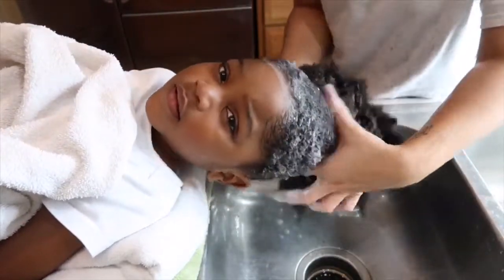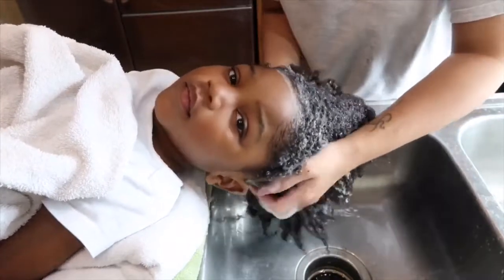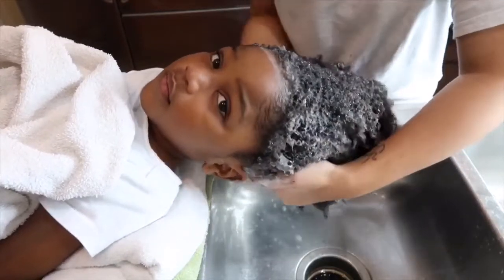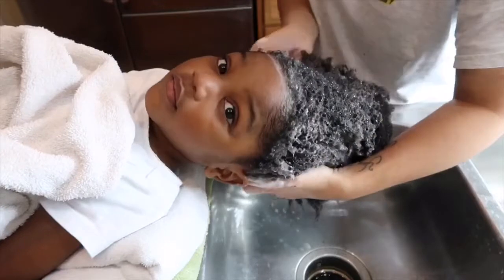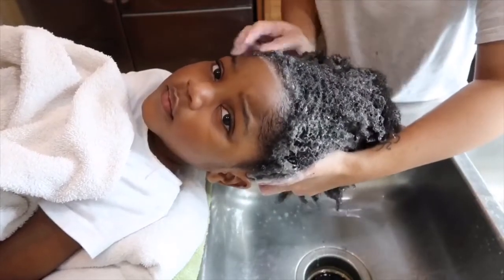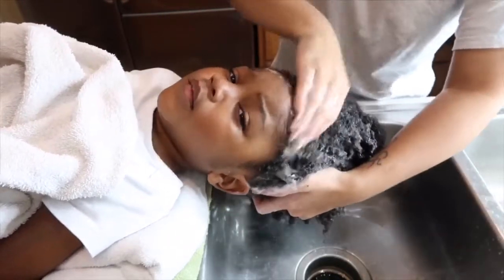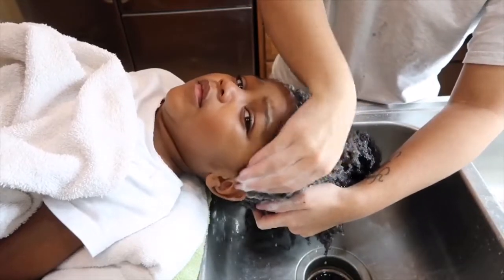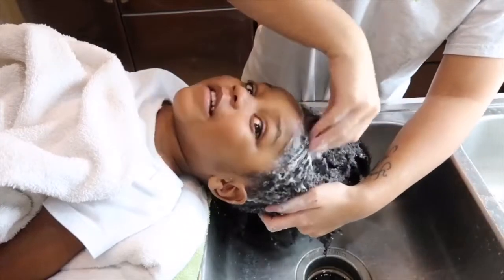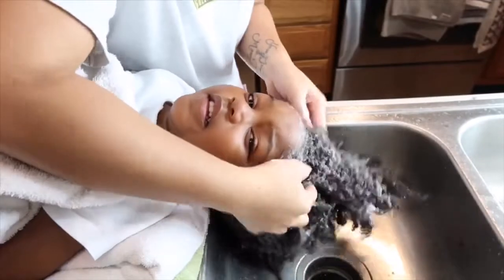Since her hair is so thick, I make sure I get the nape of her head first, and I'm doing a nice little scrub because she's had a lot of product back there for her edges. I'm making sure that I do a nice little scrub around her hairline.